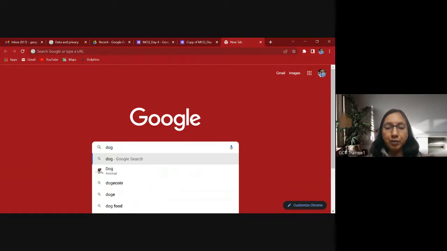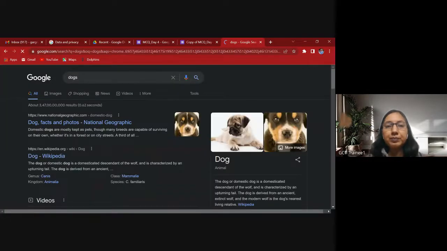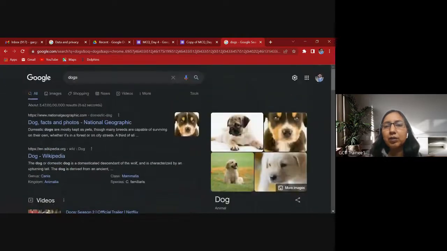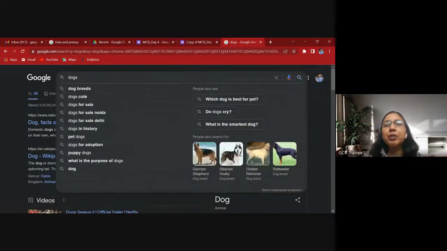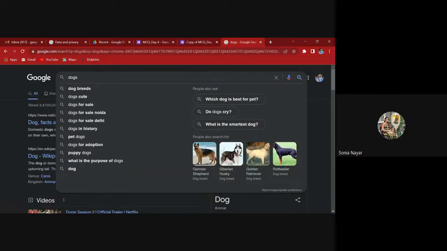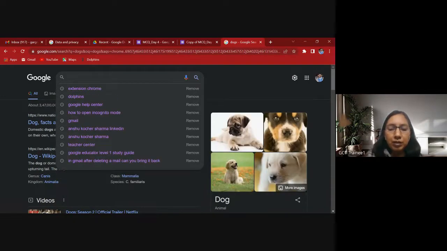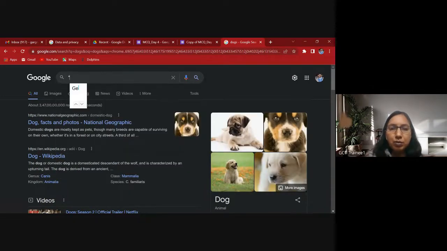If you type in dogs and press enter, it will give you a lot of information about dogs, right? All this information. But if you are looking for dogs of a particular breed, right? So then how can you carry out that search? You can type in maybe about German Shepherds. So you can type under quotes also.